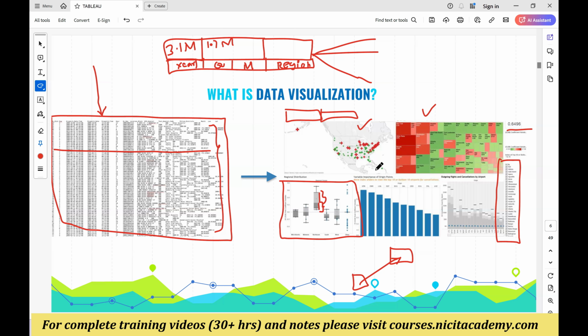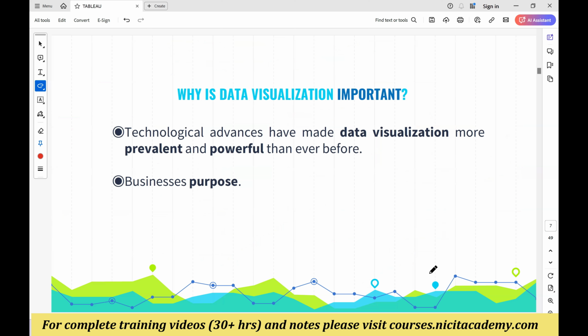Similarly, for the Tableau dashboard, if it is referring to the data source, and the data source ETL team is updating or inserting any data and refreshing the link, it will get automatically refreshed for the customer. Okay, so that is why data visualization is very important. We can create visualization very easily. So now we'll go to the next one. So why is data visualization important?